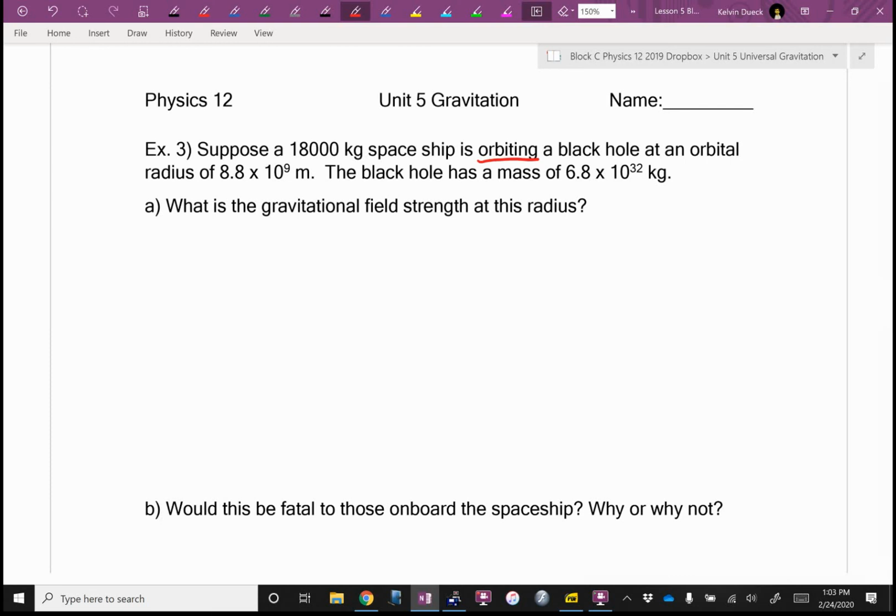Kyle, what's A asking me to find? Well, Kyle, let me ask you this. Is A asking me to find that? How do you know? Because if I wanted you to find that, what word would I use? It begins with F. Force. This is asking me to find gravitational field. Were you the one I picked on last time? And good. Now you'll make sure you get that correct. Then my work here is done.